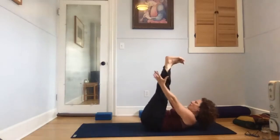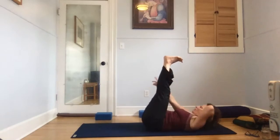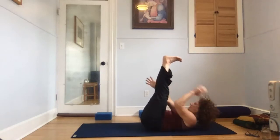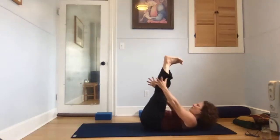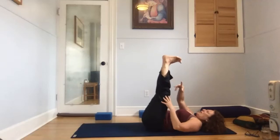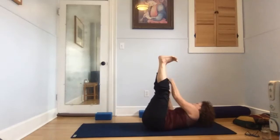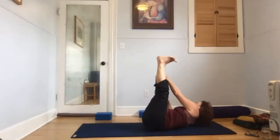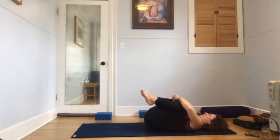reach up for 10, 9, 8. If you need to cradle your head, do so. 7, 6, 5, belly strong, 3, 2, opposite hand to opposite ankle, rising like you're climbing a rope, lifting 10, 9, 8, 7, 6, 5, 4, 3, 2, and 1, and give it a squeeze, hug it in.